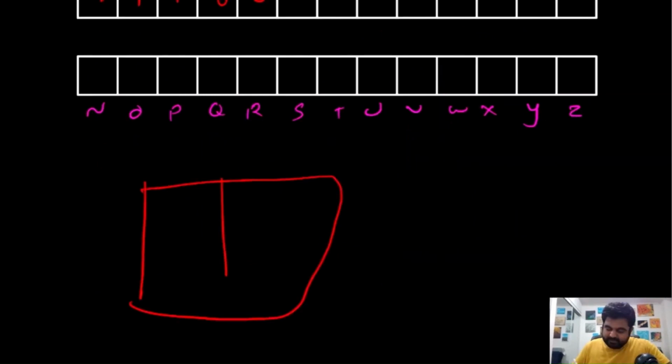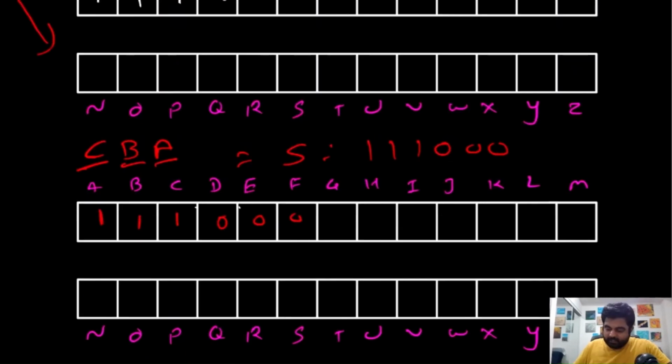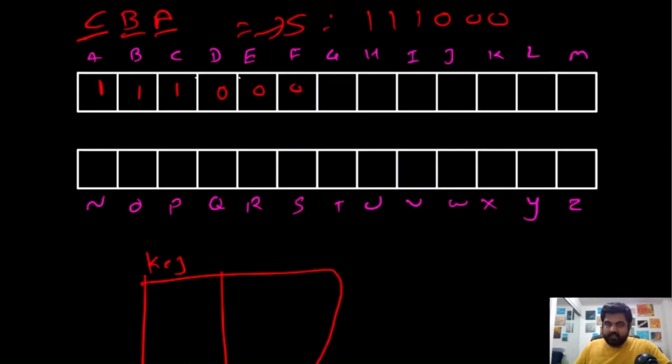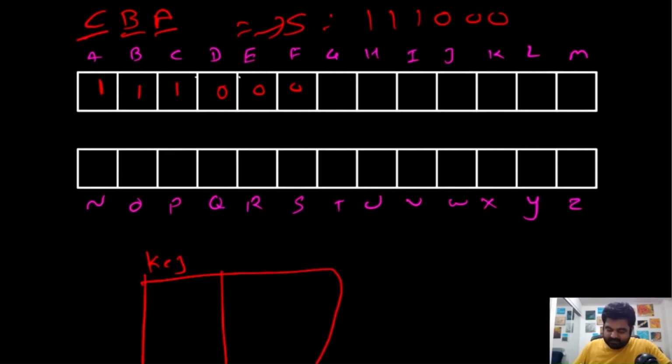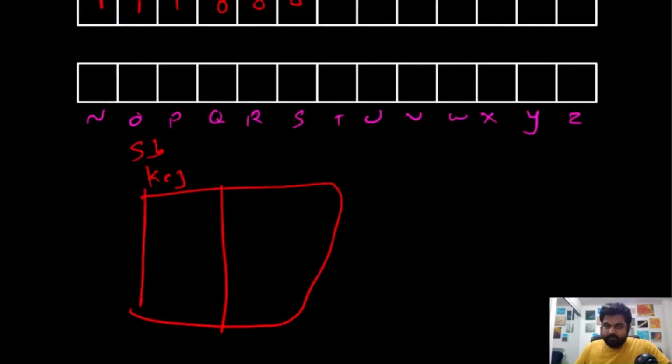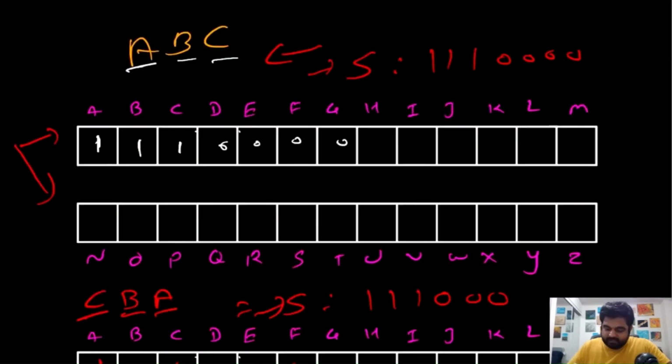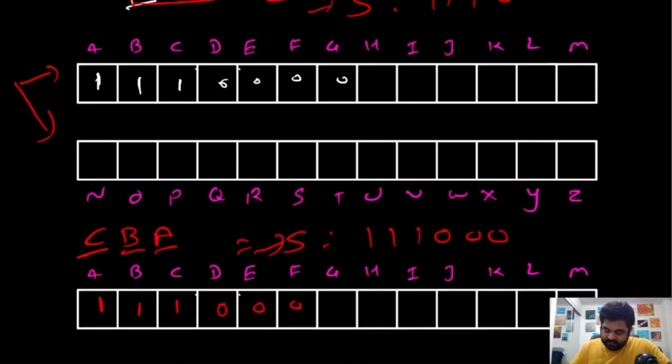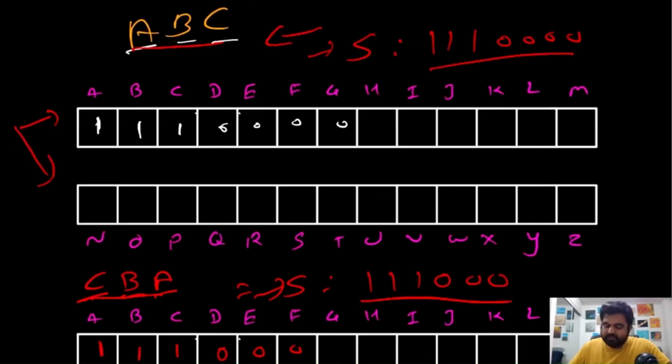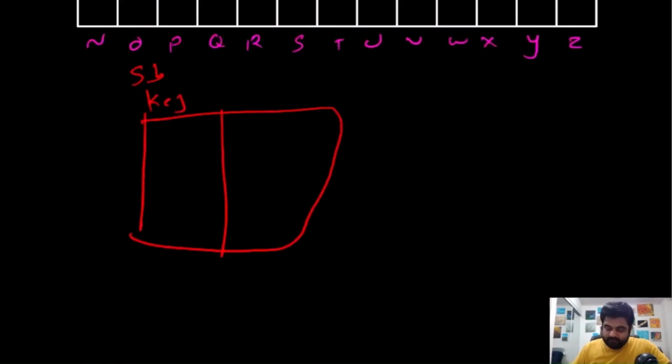Now inside this hash map, as the key, we are going to keep track of whatever string we are building. So let's just name this the string builder, that we are building a new string. That would be our key. Now notice that for both ABC and CBA, this string value is going to be the same: 111 followed by 23 zeros in both cases, which means they both have the same key value.